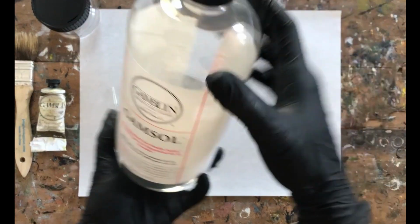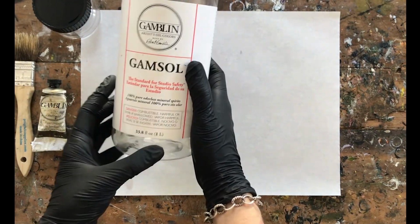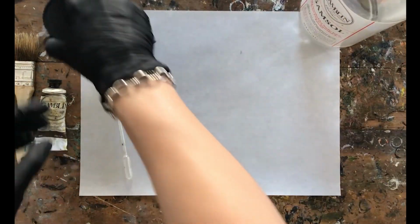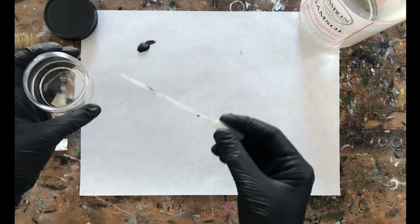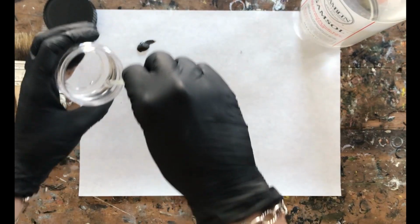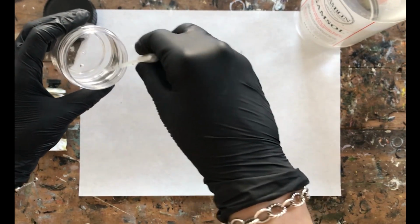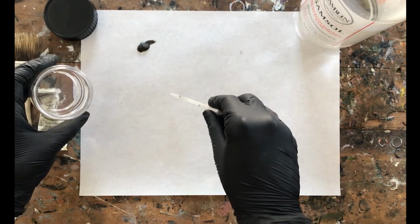Next, we're going to take Gamsol, which is an odorless mineral spirit. This is a chemical that we want to make sure that we use with care. I'm wearing gloves just because I have skin sensitivities, but you do not have to wear gloves. Most people don't. This is Gamsol in this little jar here. This is just a little pipette, and you just squeeze out some. I usually do about 2 squeezes.